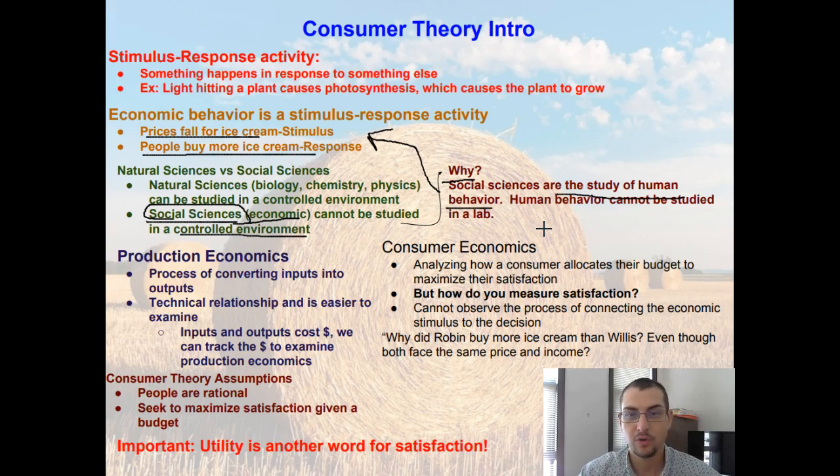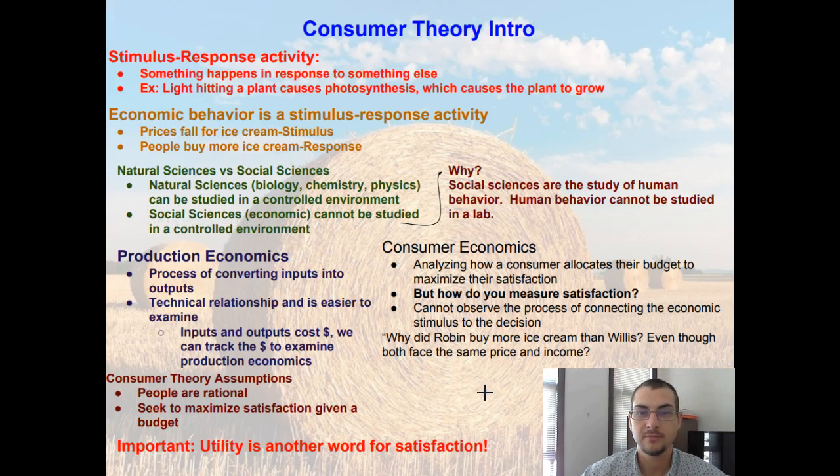But if you say, all right, we're going to set up this test or this experiment, it's going to be in a lab, but as soon as the experiment is done, they're allowed to leave. Well, there might have been something that happened in this human's life that affected how they reacted in this experiment. So really and truthfully, human behavior cannot be studied in a lab. It cannot be studied in a controlled environment, because as humans, we have so many external things that would not allow us to be contained to this controlled environment.